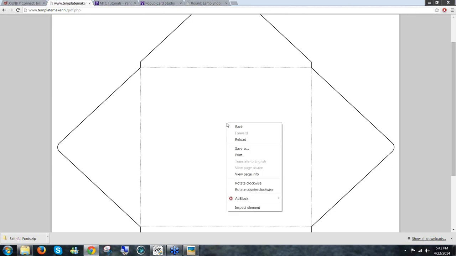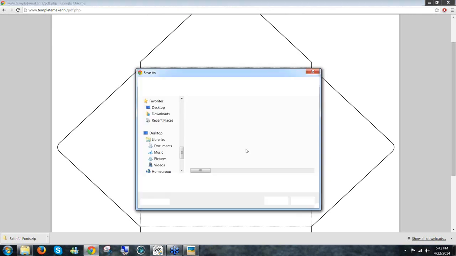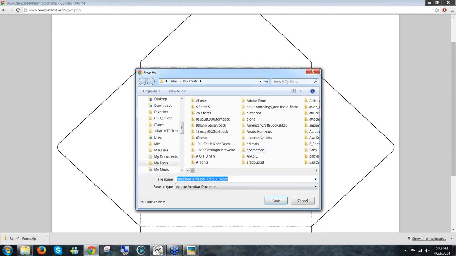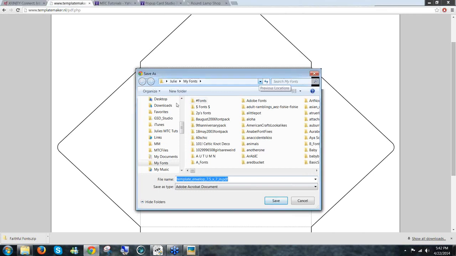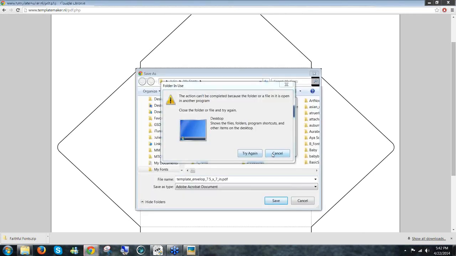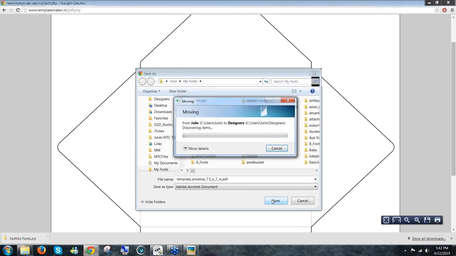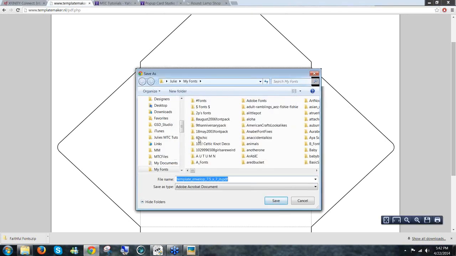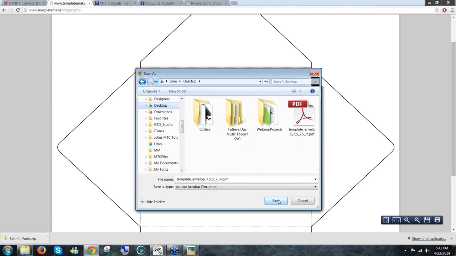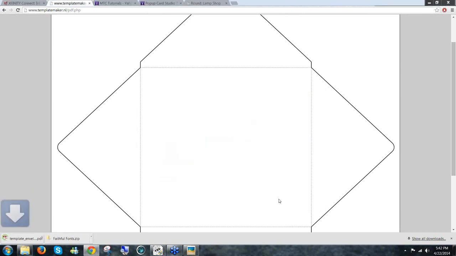I right-click on this image and Save As, and then I'll just save it to my desktop. It still wants to go to my fonts, let's see, okay, save. So it went to my desktop as a template envelope on the right side.